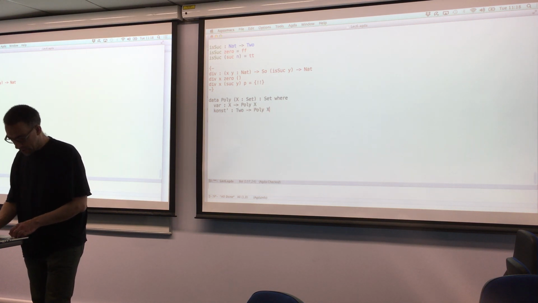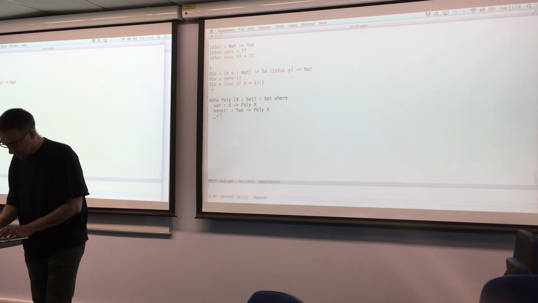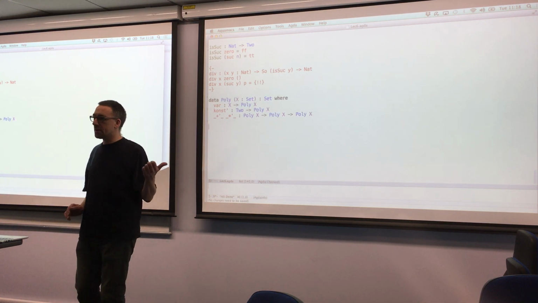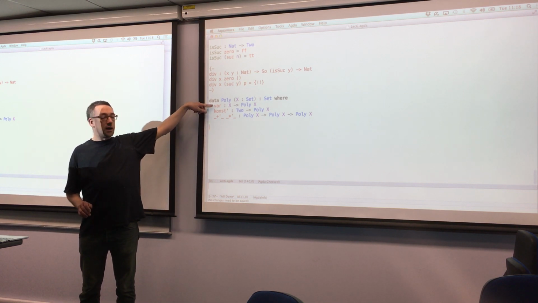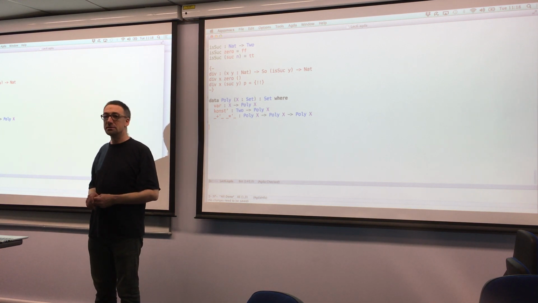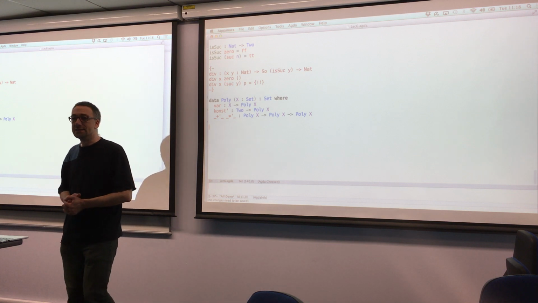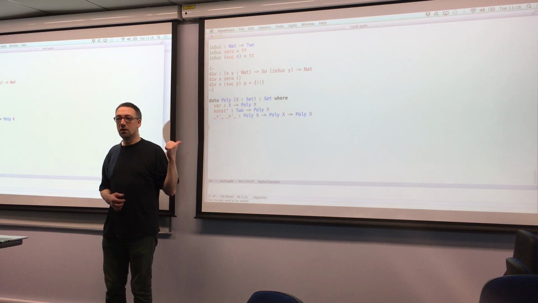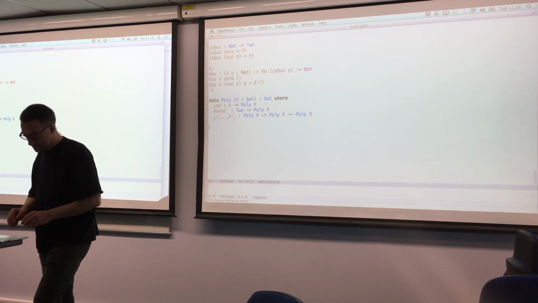So the constants are polynomials, and then I'm going to have things called plus and times, and I put quote marks on them, which take two polynomials and give us a polynomial. So at the moment, all I've got here is a perfectly ordinary data type, I'm just writing down a data type that represents a syntax of polynomials. But to get my universe, I need to say which types the syntax stands for. All right, so let's do that.